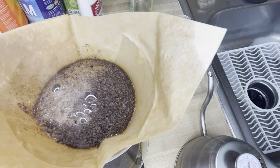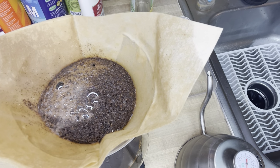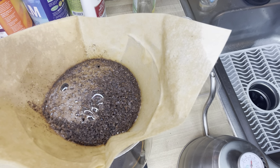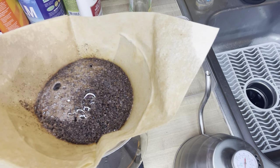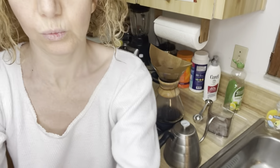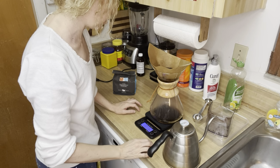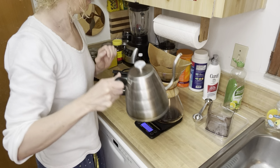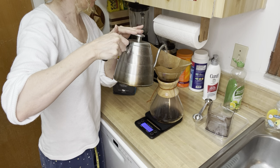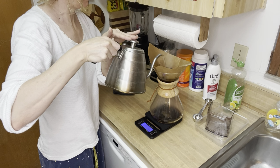Okay. Usually let it bloom for about 35 to 45 seconds or 55. I know, you can let it bloom as much as you want. It's beautiful. See those bubbles? You don't see those in a regular coffee maker. Okay. I'll just leave it like that. All right, we did good. This coffee is so fresh.